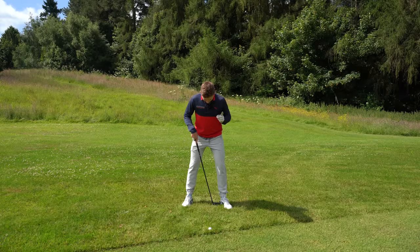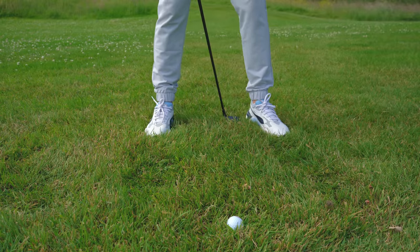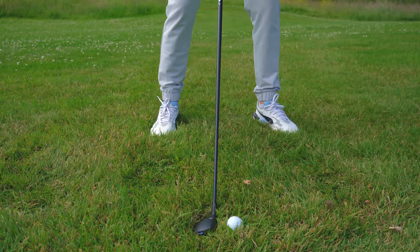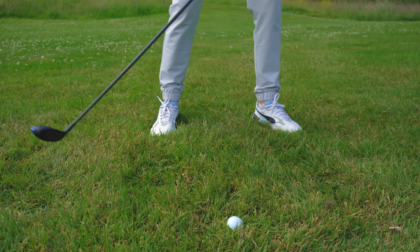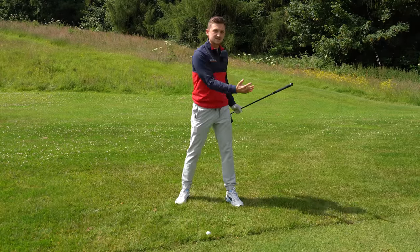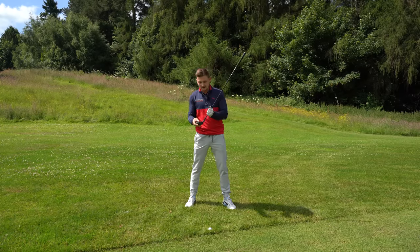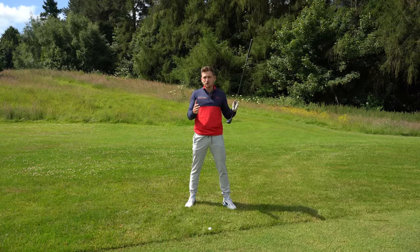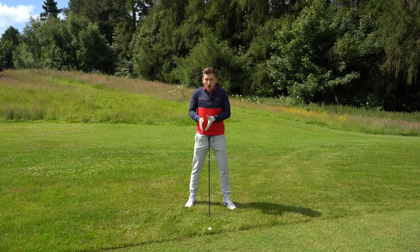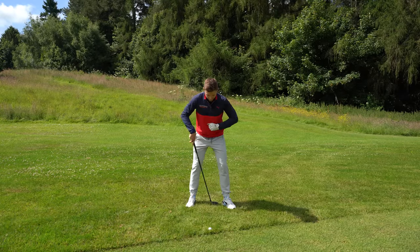As a nice reminder, ball position goes a club head inside your left heel when you've got a really nice lie on the fairway. The little tweak I want you to make is move that ball position a ball further back. The idea behind this is you're going to be able to strike more down and get into that ball rather than brush through that grass. If you're brushing through the grass, you might get more grass stuck in between — it might knock it off course. There's going to be a lot more getting in the way of your strike with your club face and the ball. I move it half a ball further back than I already had — just see that subtle thing, nice and close up. It's only a little tweak, but makes the world of difference.